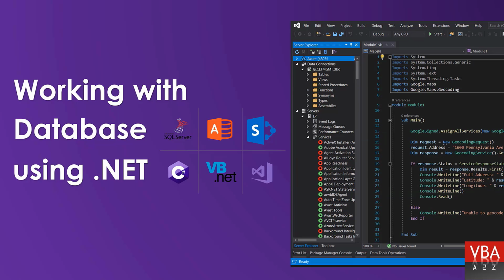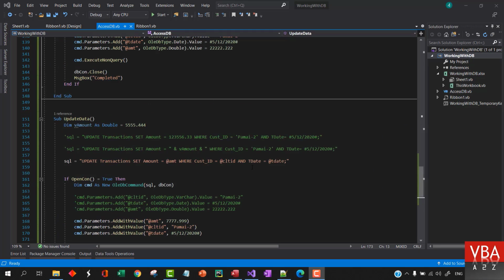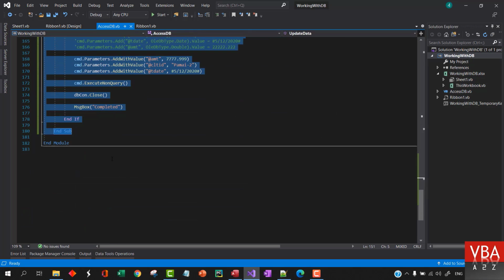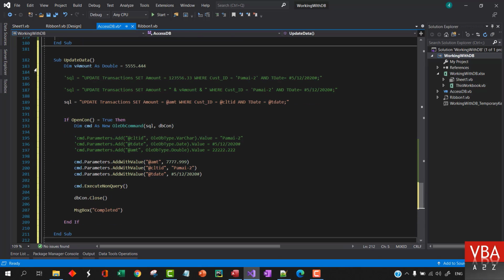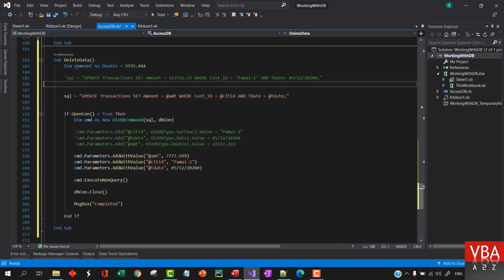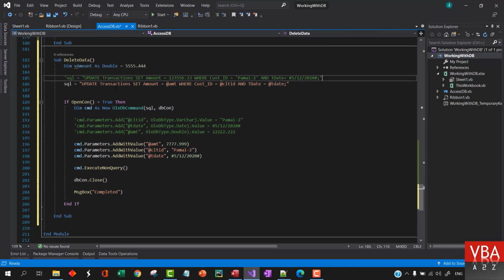In this episode, I'll demonstrate a couple of ways to delete the data from database. So we'll just quickly replicate the update query code that we wrote earlier, and we'll just rename this to delete. All of these are pretty much the same. Once you get the idea, it's not difficult at all.